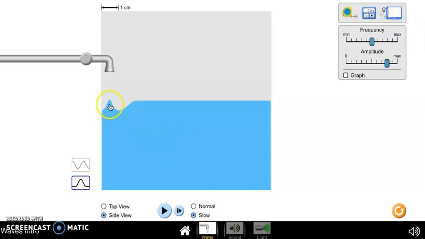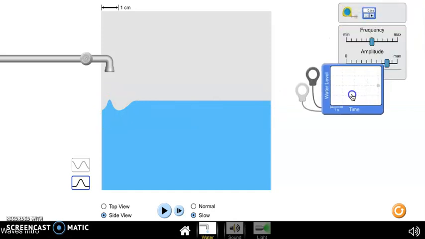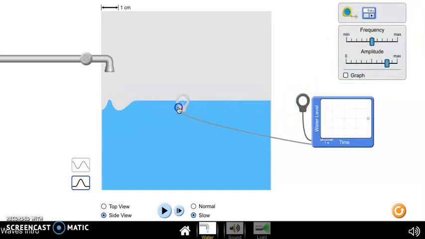So if we were to look at a particle at any given instant, we can do that right here. Let me get this little water level probe, and I'm just going to place it right there. Not close enough. And I press play. All right, let me do it again. We look over here and we see that the position of the water goes up and down, much like in this case, a negative sine wave. And that only occurs because there's a restoring force bringing it back.